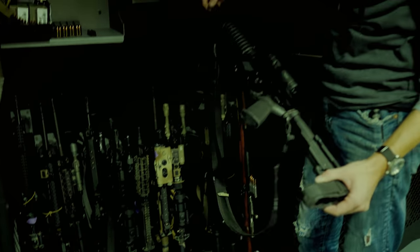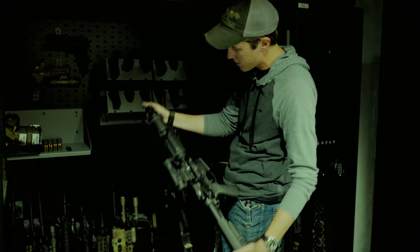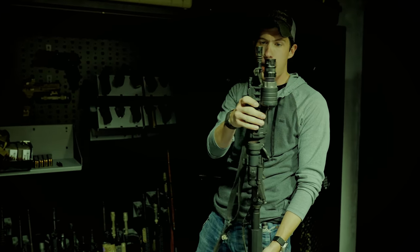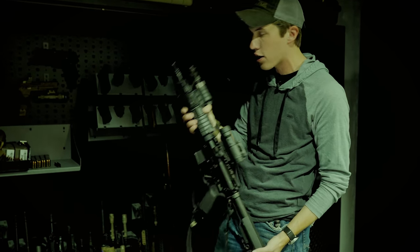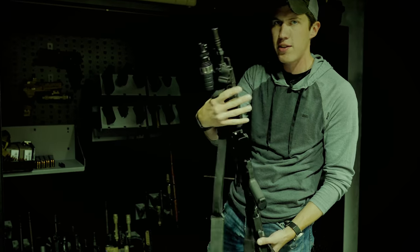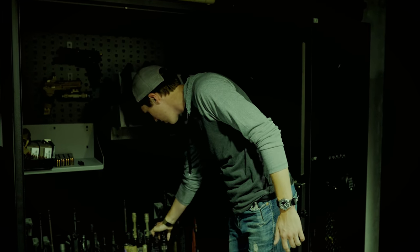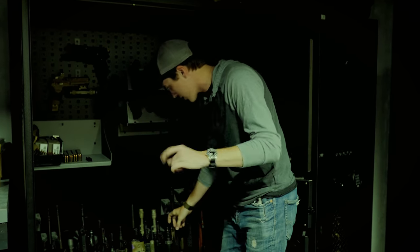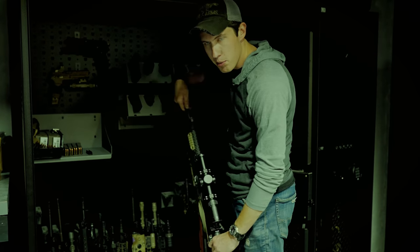This is an Arrow lower with a Ballistic Advantage upper, with a BCM bolt and an old Surefire light handguard. These are actually kind of cool. Very low lumens, as you can see, though. But kind of cool. The drop-in gives you a light, kind of chubby and fat and thick, but actually kind of cool. And you can pick them up, at least as of this video, right this second, for cheap. But now that I've shown them, maybe not anymore.